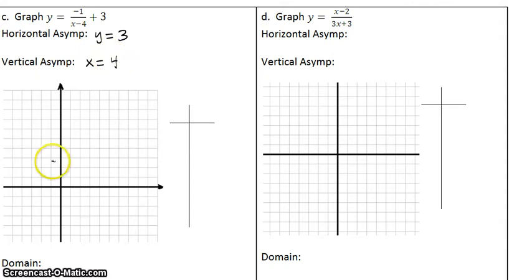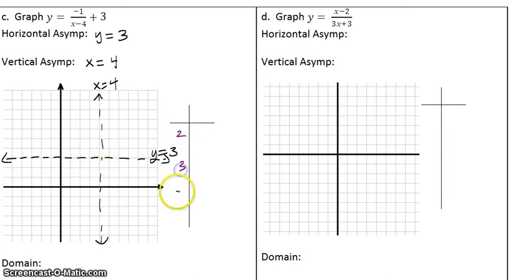Step 1, plot your asymptotes. Here I go, there is my line, y equals 3. 1, 2, 3, 4. Here is my line, x equals 4. So step 1, plot your asymptotes. Step 2, I want to pick 2 points on either side of my vertical asymptote. So check this out. My vertical asymptote's at 4, so let's say we pick 2 and 3 maybe. And then I'll pick 5 and 6. So 2 that are to the left of it, 2 that are to the right of it. And I'm going to take these, plug them in for x, and solve it.